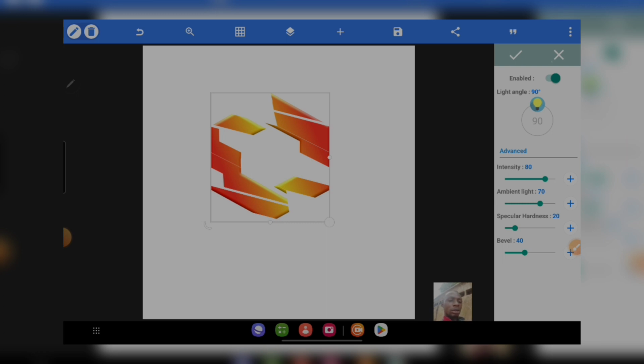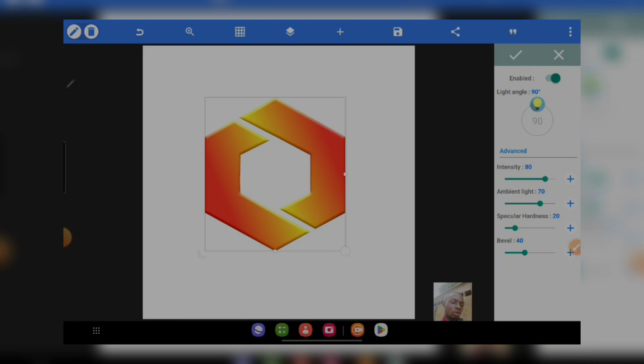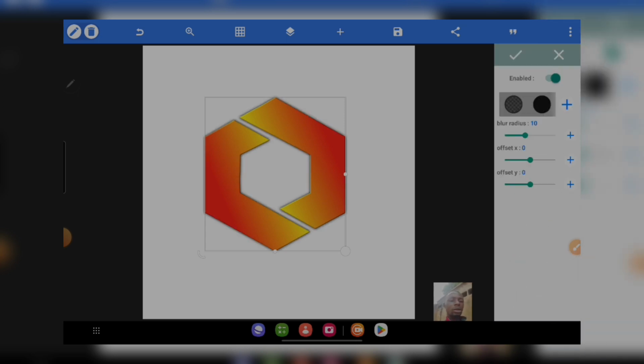What I'm going to do is try as much as possible to expand it. So if you get a distorted logo when you open your Emboss, what you need to do is adjust it, increase it or decrease it until you get a perfect structure. After this, now you can start working on Emboss. That's very simple, right? So I'm going to reduce it. Going to check OK. You can still play around with your shadow and then you're going to get a better result, I think.